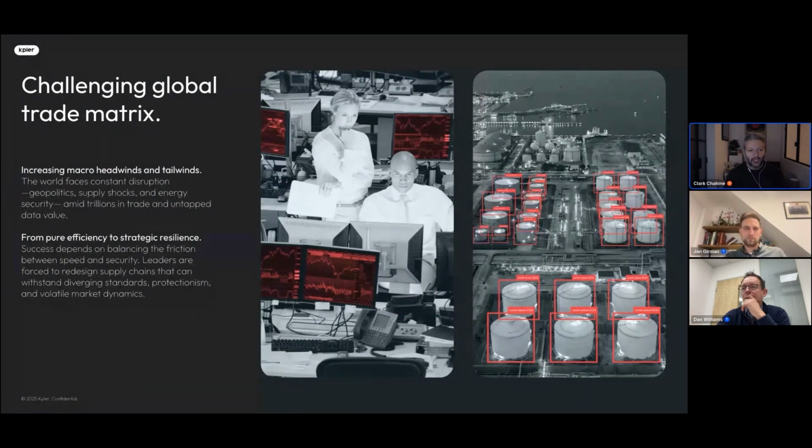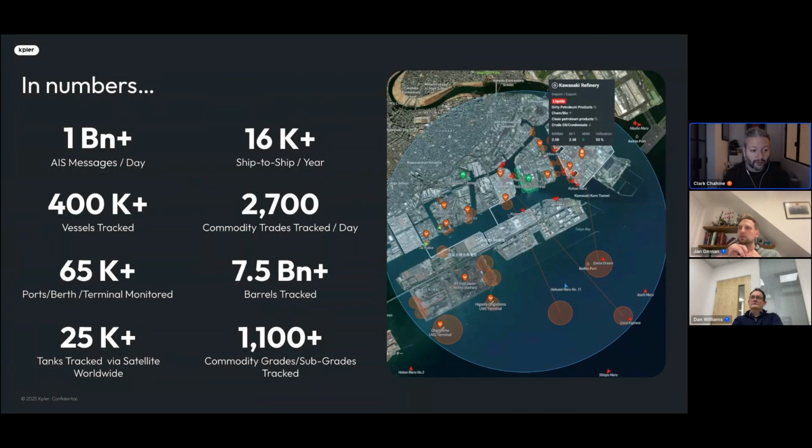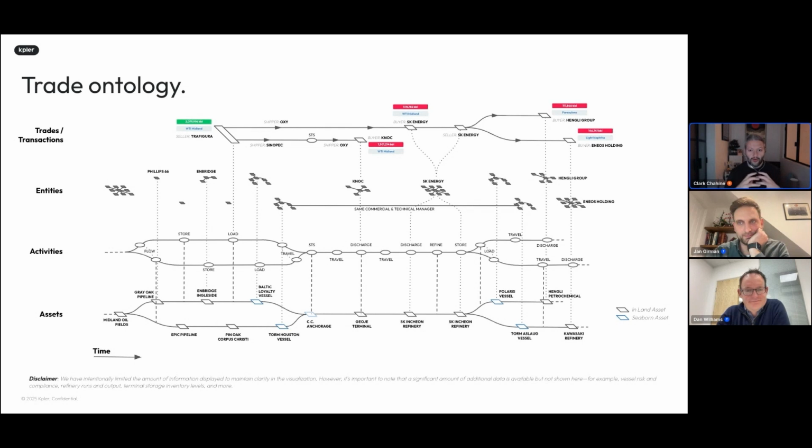We track more than 400,000 vessels across the world. Those could be the small sailing boat or the massive cargo and container transporters. And when you have all those numbers, you need context. You need to understand the full picture. All of this supply chain, all of this transport through the maritime routes, everything that is happening at the trade level is extremely complex.